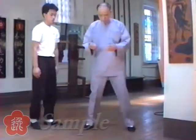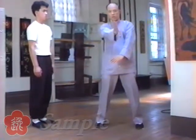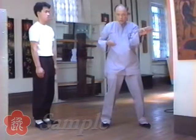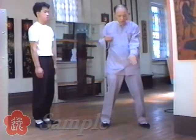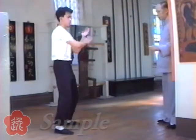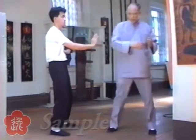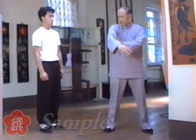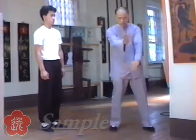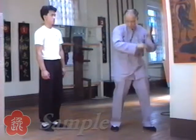Your guai zhang — this from here to the center, this is also to the center. And this one from the center out, go back to the center. You have too much out, too much out. Not strong enough. Better be here. Not like this. So you have to do it from here.